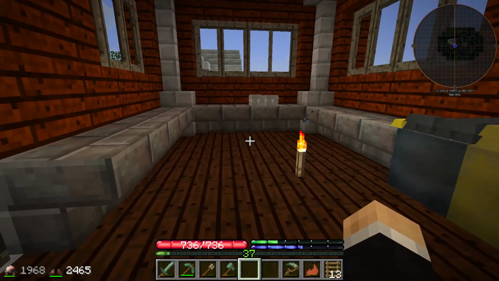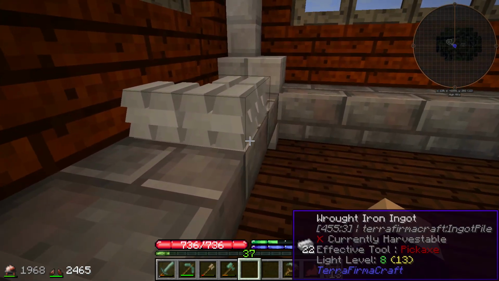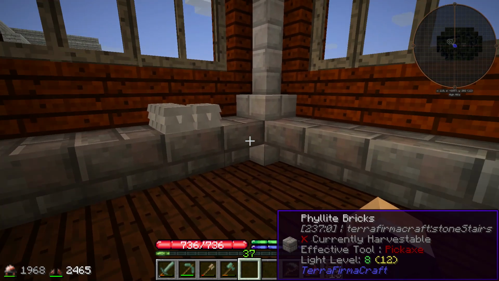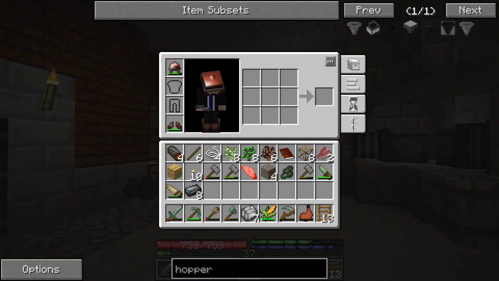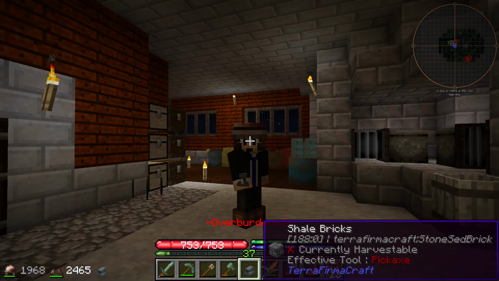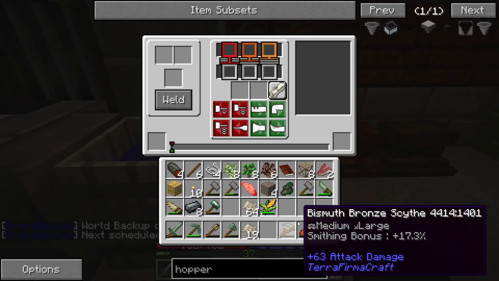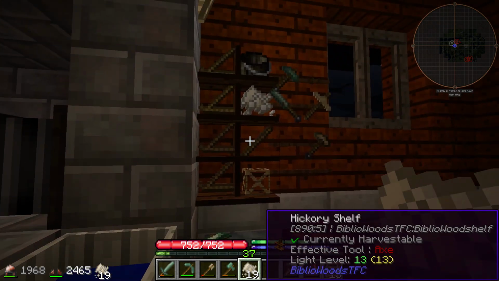I was planning on hammering that double ingot into a sheet, but then I realized that we need an iron anvil to do that. So, I guess let's get crafting an iron anvil. All right, guys, it's time. We have got the 7 double ingots. Oh, yeah. Overburdened. Awesome, we have got an iron anvil.